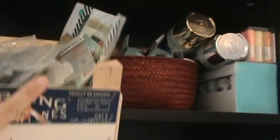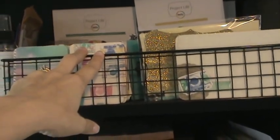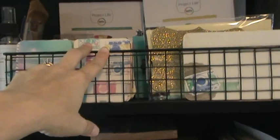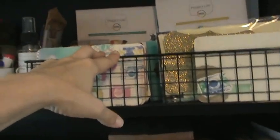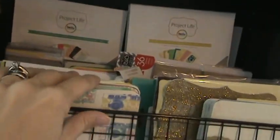I love owls, and birds just are peaceful to me, so I have my little collage up there. And then the second shelf is more spray paints. My friend Rochelle would save these clementine boxes, and I use these to store die cuts and stuff. And so yeah, I have my spray paints. This is an actual kitchen storage cabinet that I found, not at Michael's, but at one of those stores like Marshalls or TJ Maxx, and it stores Project Life, so it's got a lot of my Project Life cards in there.